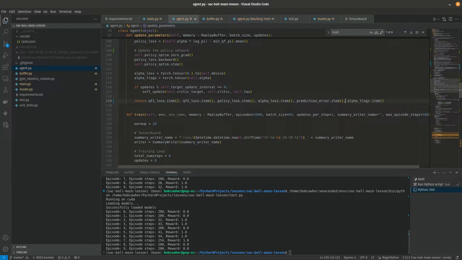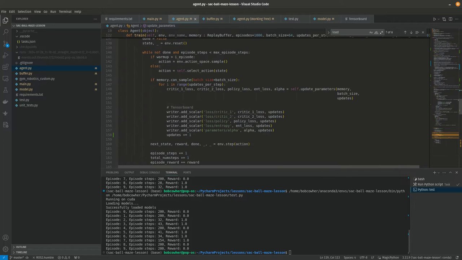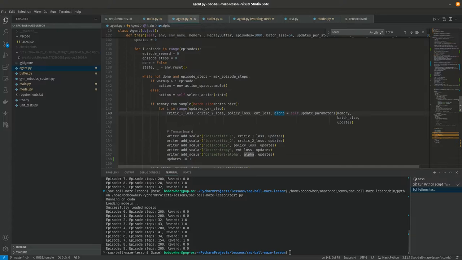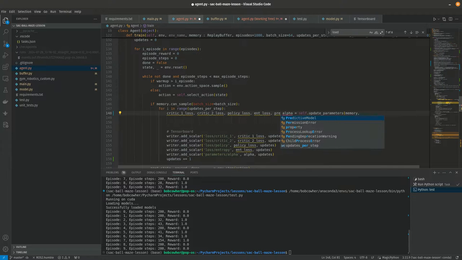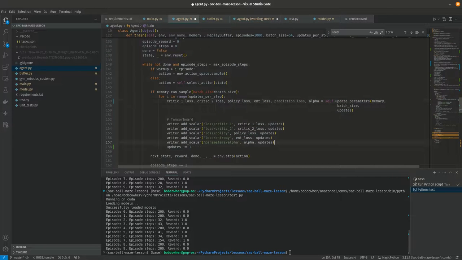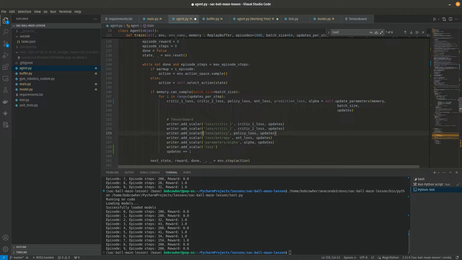We want to be able to graph that as we go, and then we'll come down here, and in the same way we will say prediction loss, and then we'll do writer.add_scalar. Let's keep those loss items together, and we're going to stick it up here.